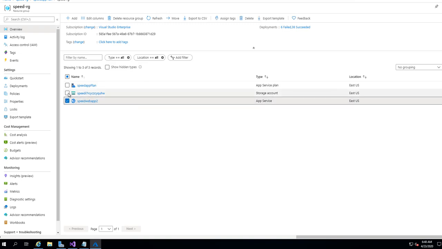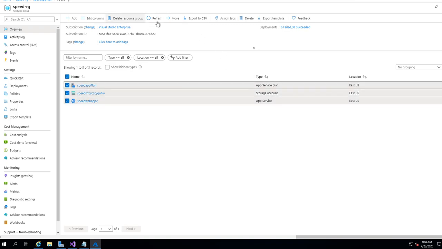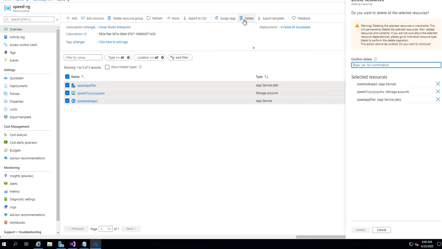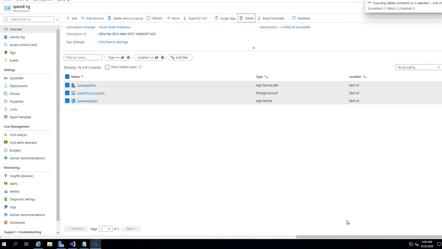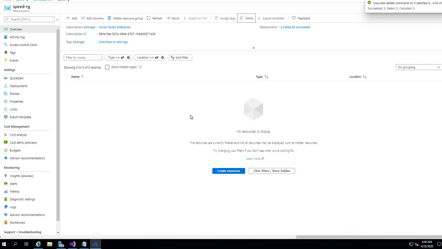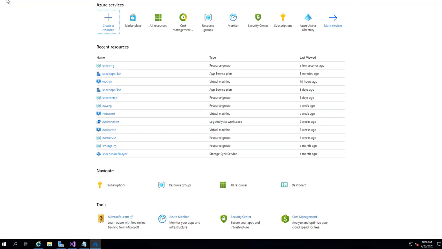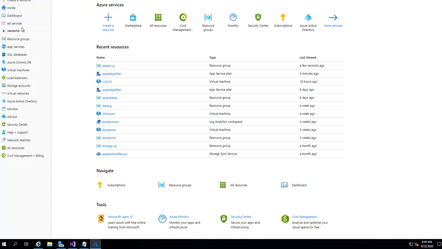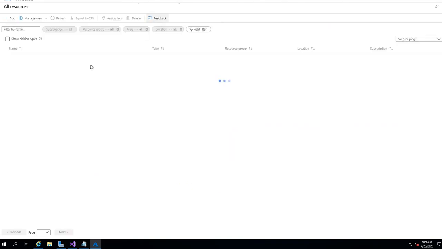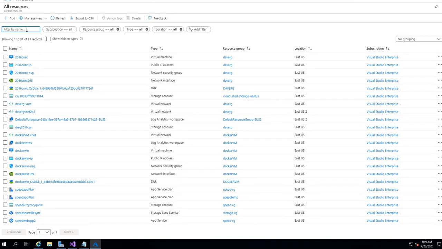I'm going to delete all these. Yes. I'm going to make sure there is not a resource, all resources, not called Speed Web App.